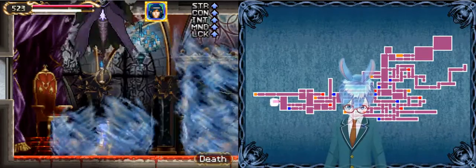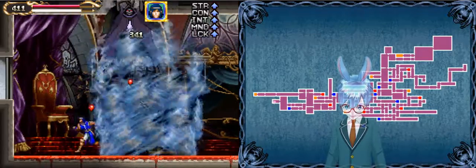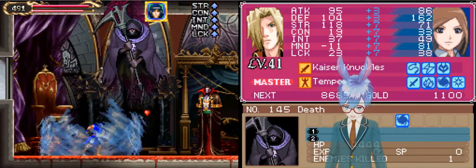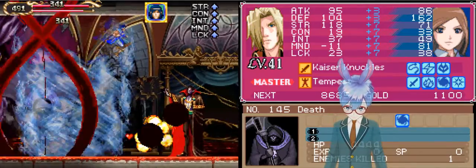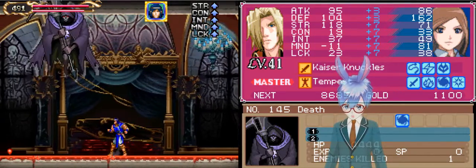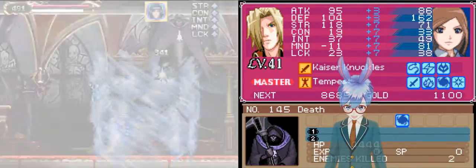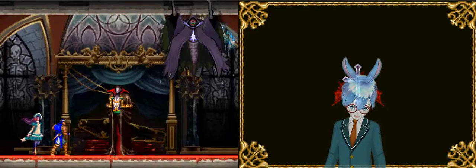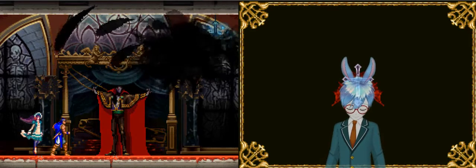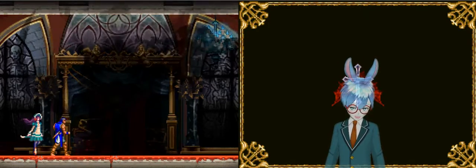Oh wow. Oh wow, that's so good. It's so cheap too. Oh wow. That does so well against Death. And it lasts a while too, and hits multiple times. Oh wow, that was kind of pathetic. My power. Oh. So, I found Tempest in the Golden Skeletons.